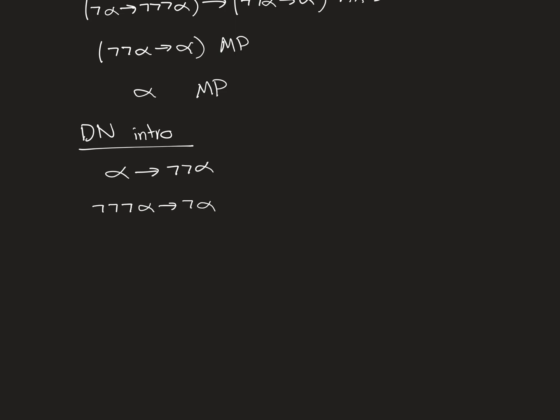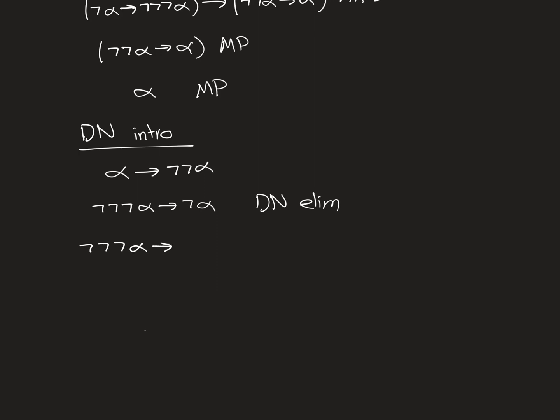So you see I'm just using here double negation elimination, but instead of putting in alpha to double negation elimination and having not alpha implies alpha, I've put not alpha in, and double negation elimination is true no matter what alpha you put there, so I can put in particular not alpha. So this is true by double negation elimination. And now I think I can just use axiom 3 to fix this.